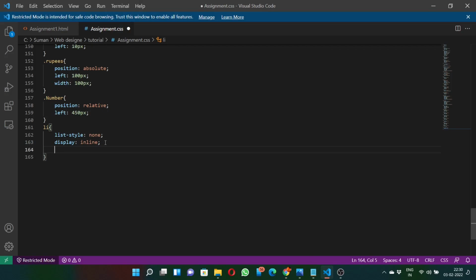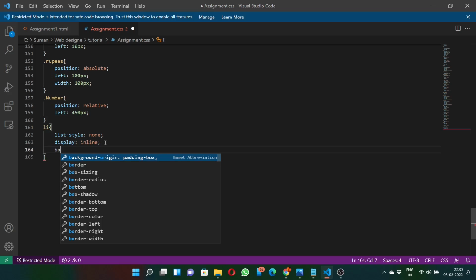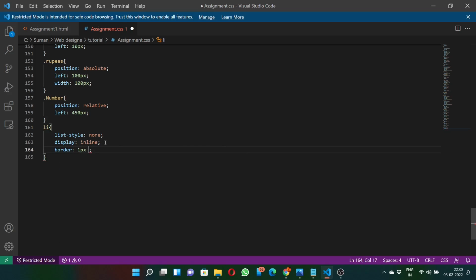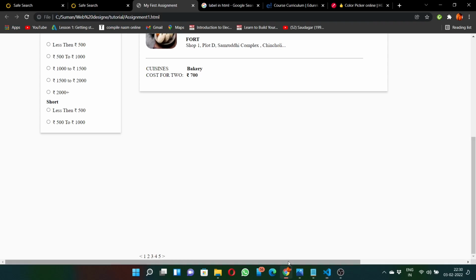And just to give it border color, border 1 pixel solid. After that we're going to use the same color, BFBFBF. Okay, and now go to your browser and refresh.